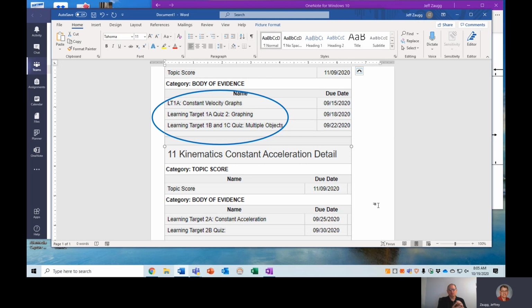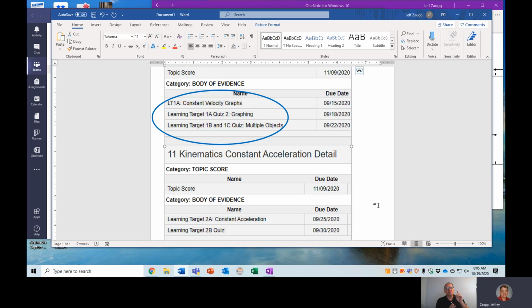And I do not leave the quizzes just unlocked the entire time. If I were to do that, I would have to make up multiple versions of quizzes for retakes. Instead, what has to happen is the student will need to let me know when they're ready to take a quiz, and I will unlock it for that specific time. And we'll get back to that in just a moment.